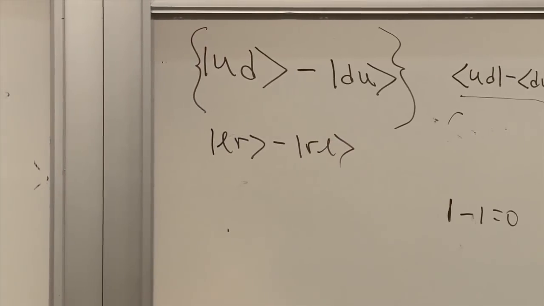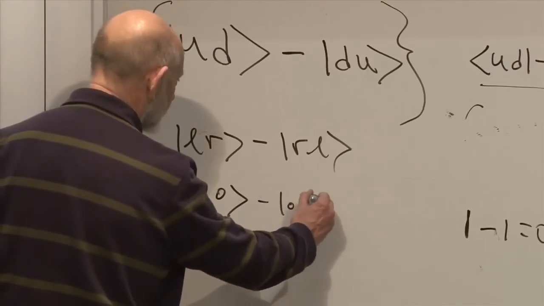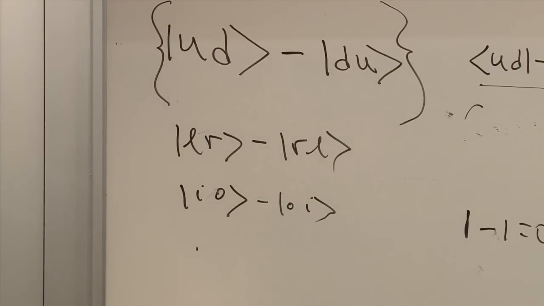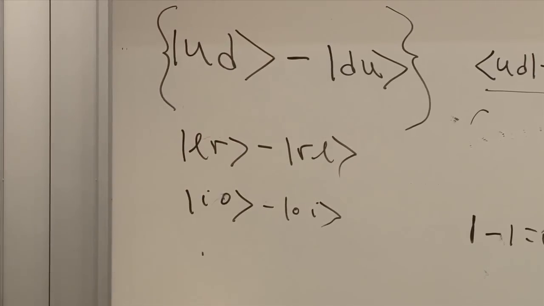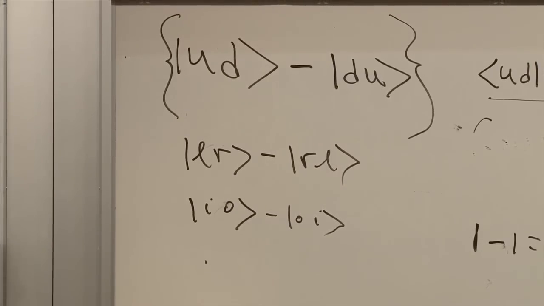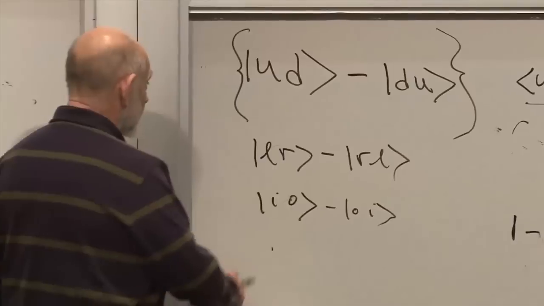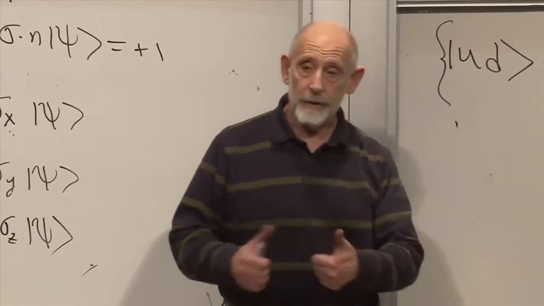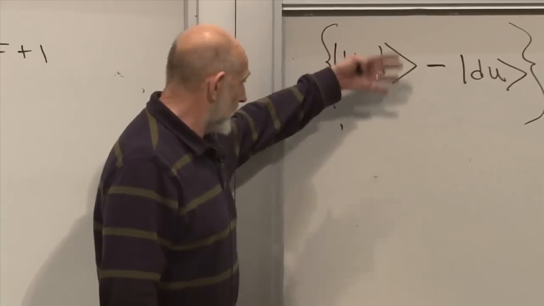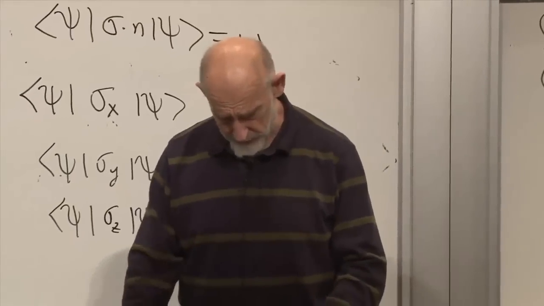Supposing I rewrite it in terms of in and out, what do I get? In out minus out in. So the structure that this state has, the nature of it, is actually the same in every basis. In every basis, it looks the same. And that would not be true for up, down, plus down, up. Down, up, and up, down, they would get mixed up with other states. There are three other states. This is one. There are three others, and they mix up with each other when you change the basis. But this is not obvious. This is not obvious at all.